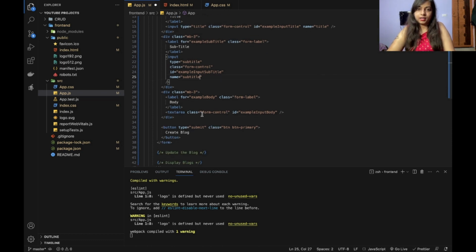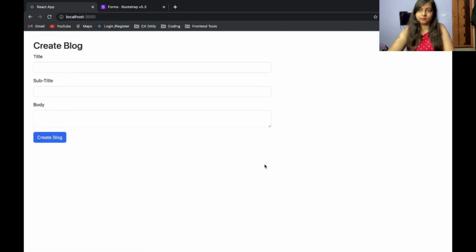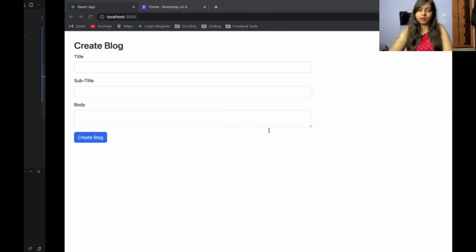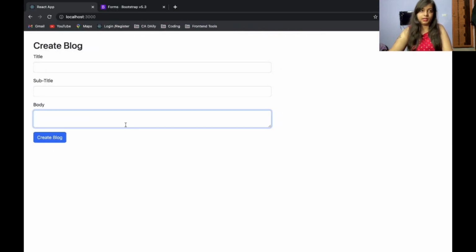Okay, and body also I will give name field to body. Okay, so basic layout is ready. Now we can start creating the function to add the values here, and which will update your form, update your MongoDB database. Okay.